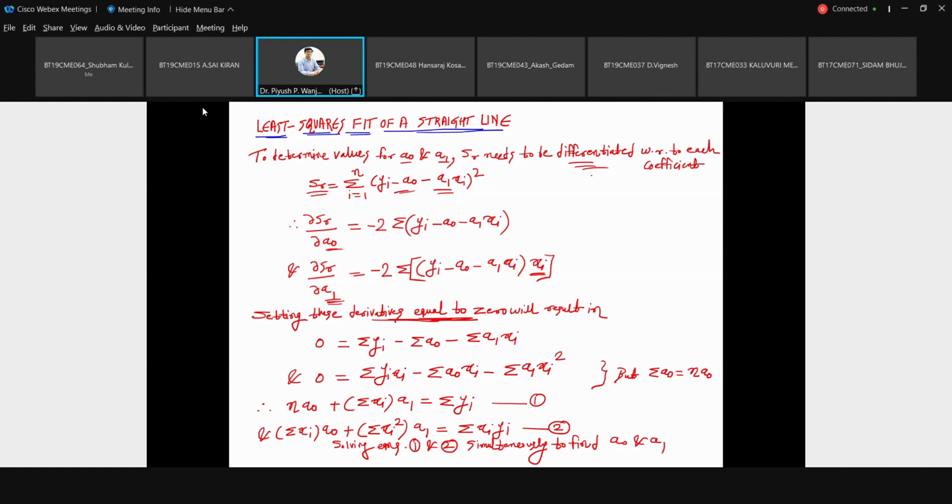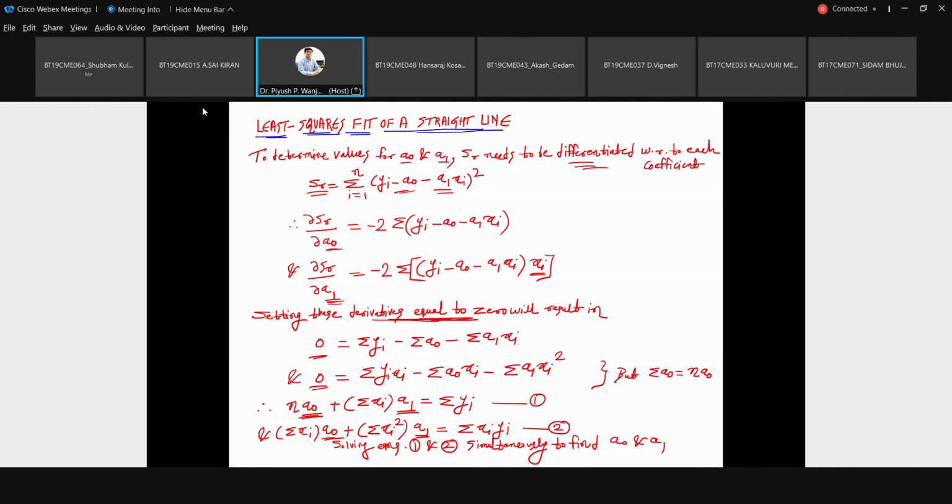To want it to be the minimum, you have to set the derivatives to 0. Both the derivatives are set to 0, and you can get these two equations. If you take the summation term outside for each and every term, your eventual job here is that all the equations you should be able to represent in terms of your coefficients A0 and A1. You can see some adjustments have been done. For example, here summation of yi has been taken outside.